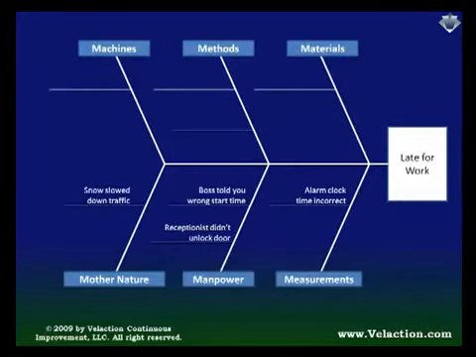Snow on the highway affects your travel time. In your company, things like power outages, humidity, or a host of other environmental conditions play a role in problems. Machines are simply the tools of your trade. Your car is the most obvious machine that you rely on to get to work on time. Problems with methods are often seen as human error. In truth, bad processes are more likely to be the culprit.